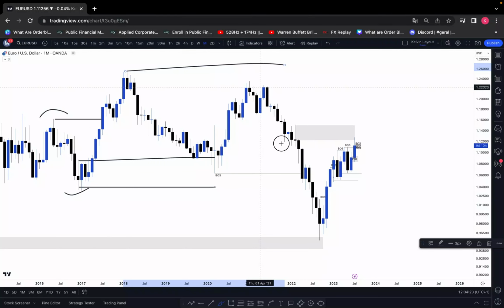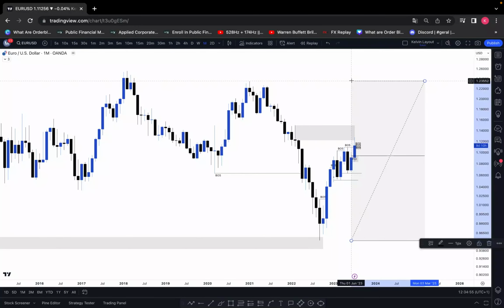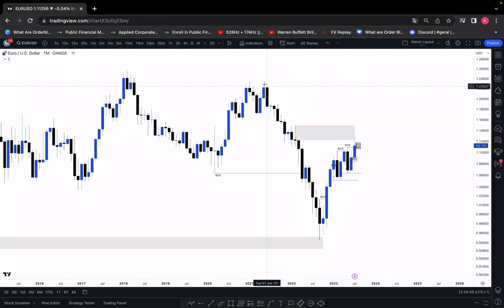It became weak. Price broke all the way to the downside, towards this yearly bullish order block. So for my yearly time frame, our outlook on USD is very bullish, right? But on the monthly, the structure is still bearish. Now if we use the Fibonacci, for example, from this previous low all the way to the high, we can see price has gone above 50%, which is a very good premium zone for sales, right?